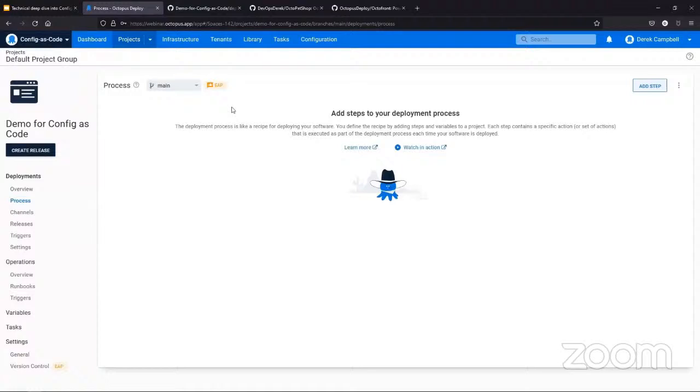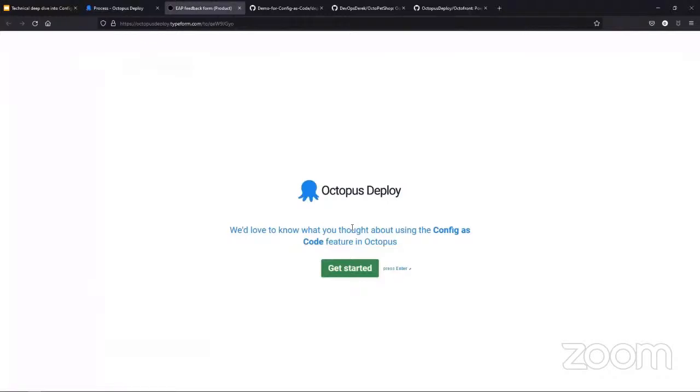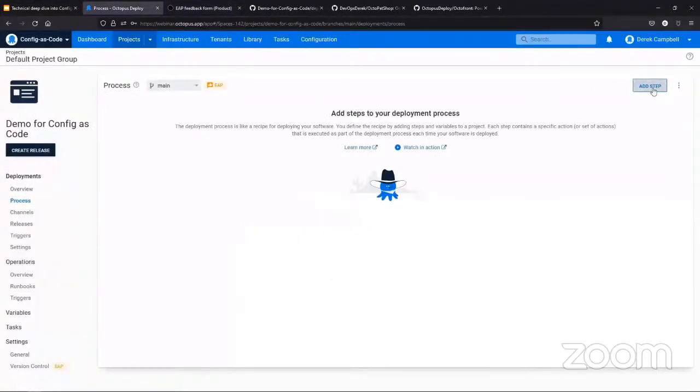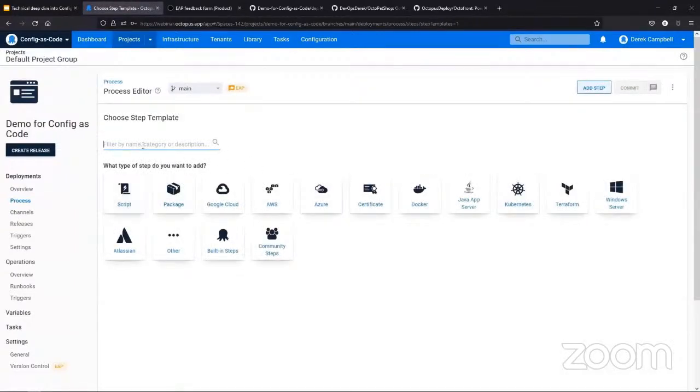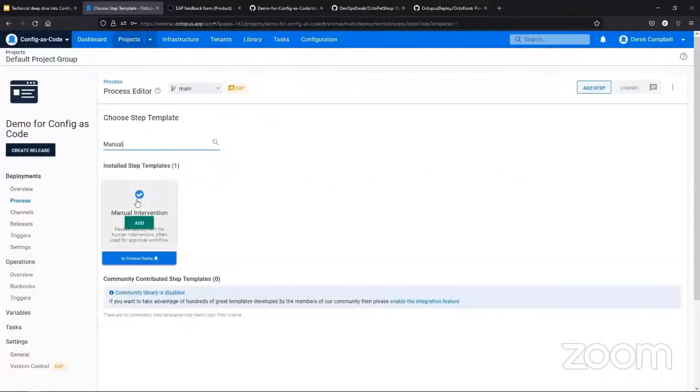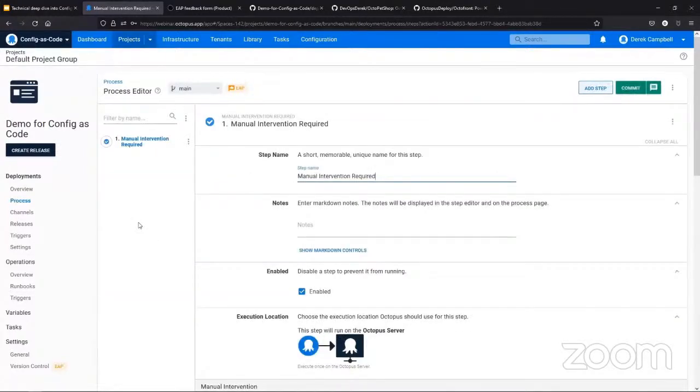That's it. So what you've got here, straight up at the top, is that branch switcher. That's one of the things you should be made aware of. And if you do want to provide feedback, if you select the little thumbs up, this will take you to the EAP feedback form. So we are taking feedback for this feature. I think you've covered it. We definitely want to hear about this. That's why we're shipping this as an EAP. We want to hear how you want to hold it. What does it not do that you expect? Tell us what works, what doesn't. So be part of the future of config as code at Octopus. You will really help us.